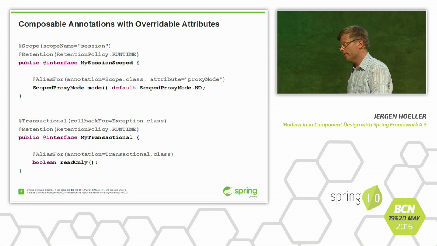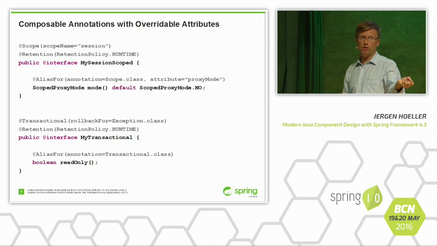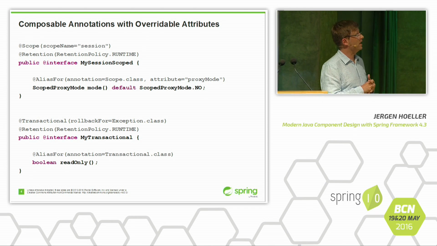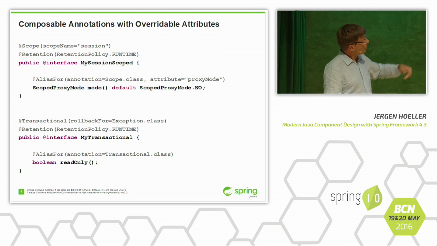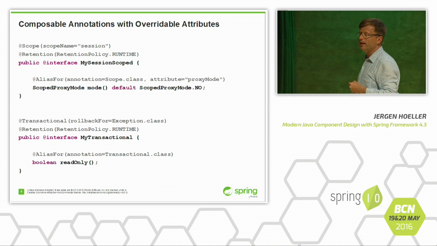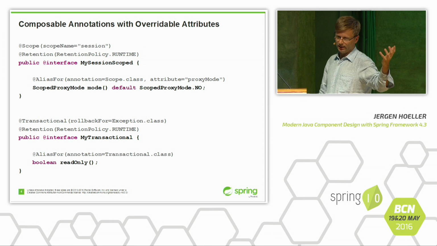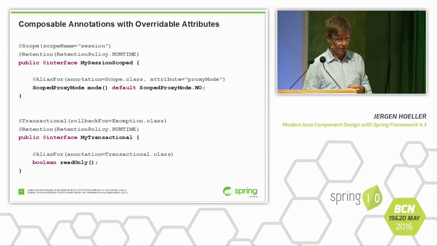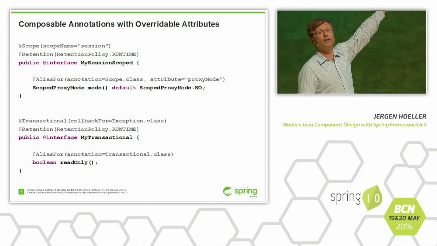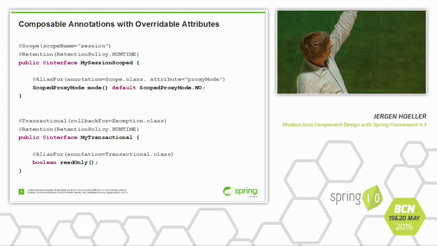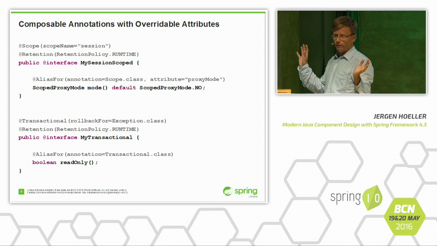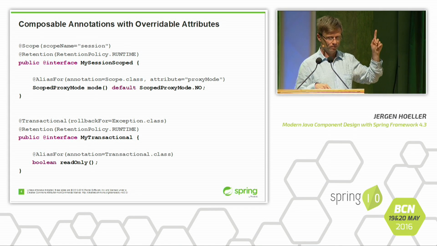So with an alias declaration, you can change the name of the attribute, shorten it typically, to have a shorter attribute name on your custom annotation. With the example below, there's another little twist. The attribute name is the same. It's named readOnly, just like in the standard Spring @Transactional annotation. But look closely. This one doesn't declare a default. The mode attribute above has a default. So if you're not specifying it, the default proxy mode is in this case no.